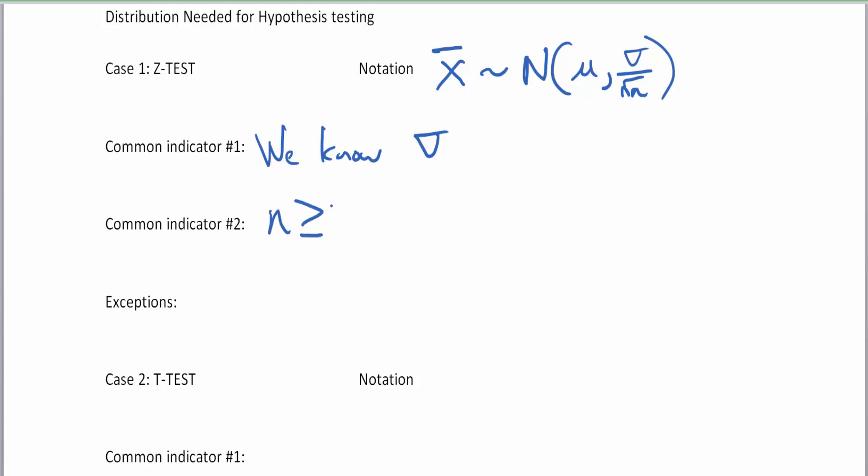Another common indicator is that your n is going to be greater than or equal to 30. Now exceptions to the rule: when you have less than 30 pieces of data but you still end up using the z-test is when you know your standard deviation and it says that we have a normal distribution. The story problems and homework problems will usually tell you that you have a normal distribution. So of course the first thing look for lowercase standard deviation, lowercase sigma. Second case is to look for a large sample size and then of course we have a normal distribution.